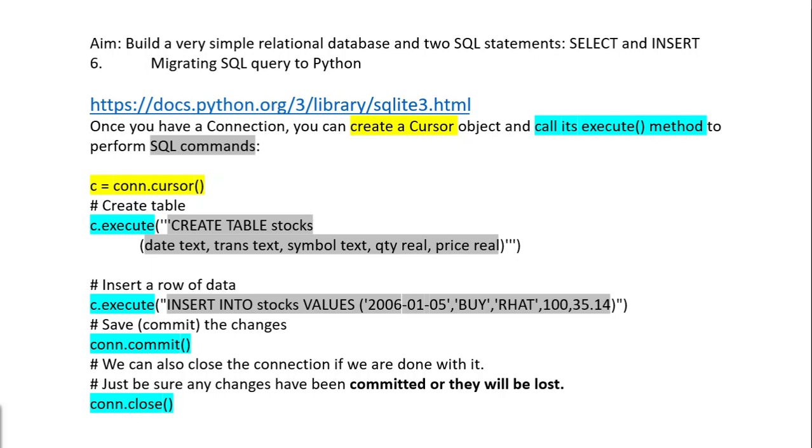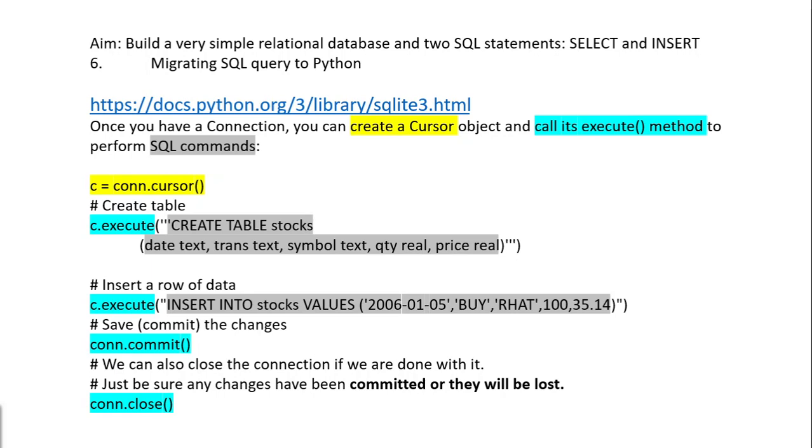In this example, notice that there are 1, 2, 3, 4, 5 parameters in the create statement, and there are 1, 2, 3, 4, 5 values passed in the insert statement. So why test in DB Browser before inserting in Python? That way separates the SQL errors from any Python errors.